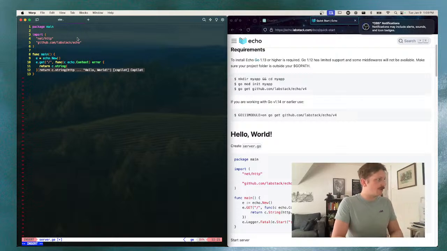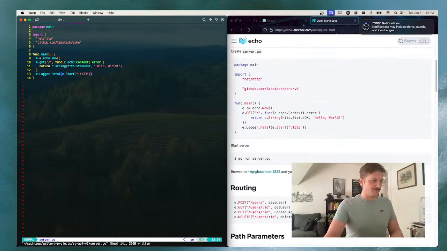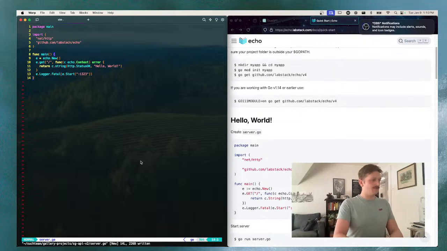Context.string http.status. You know what? Fine. I'll do what you want. Autocomplete. And a logger. Eat a logger. Fine. Let's do it. Let's go. Go run server.go.